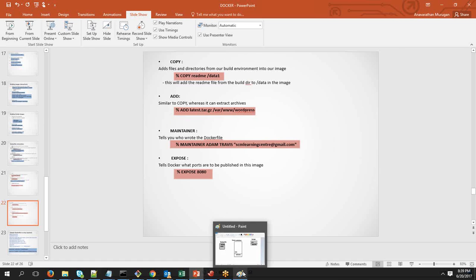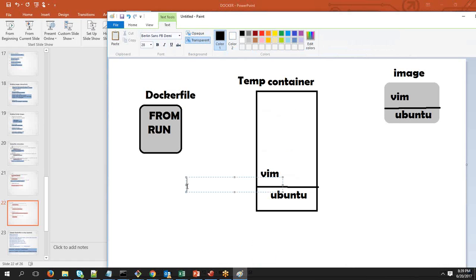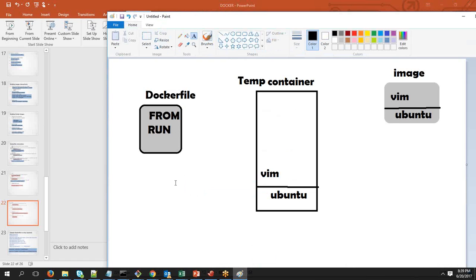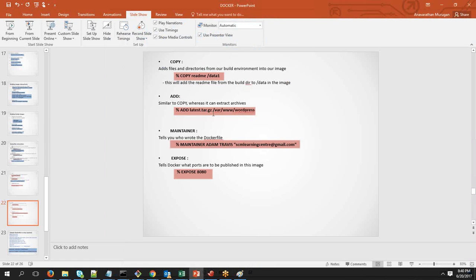Okay, so if you keep a particular tar file on your host machine, and if you say add, it will go inside the temporary container and it will extract everything to a specified directory. Okay, so that is what it is going to do rather than copying.